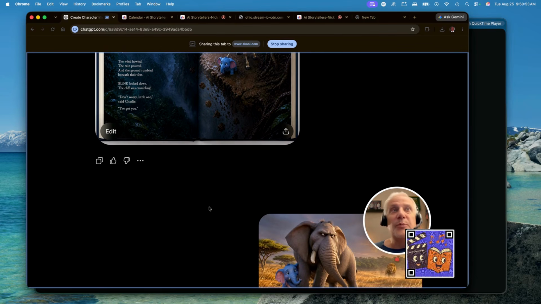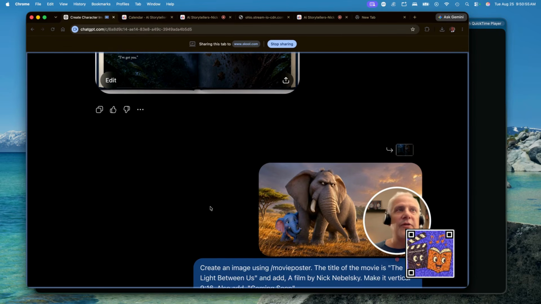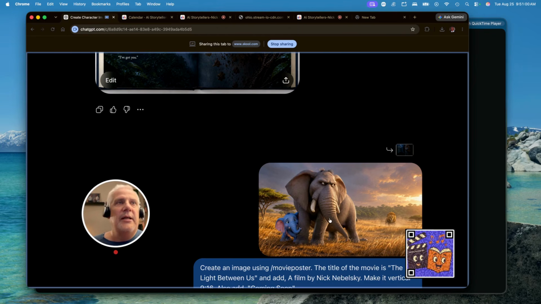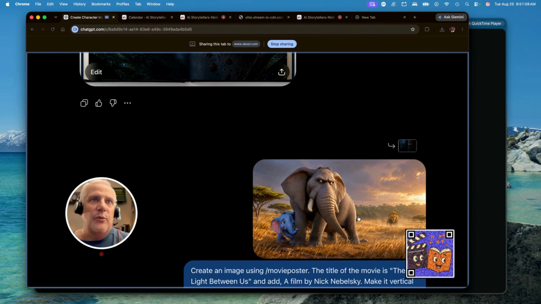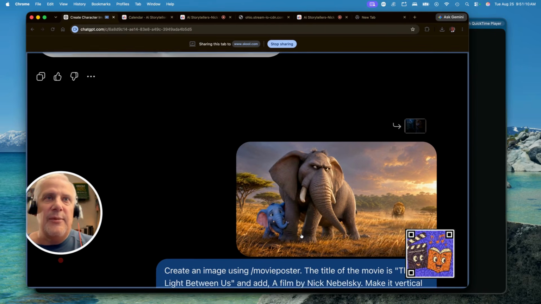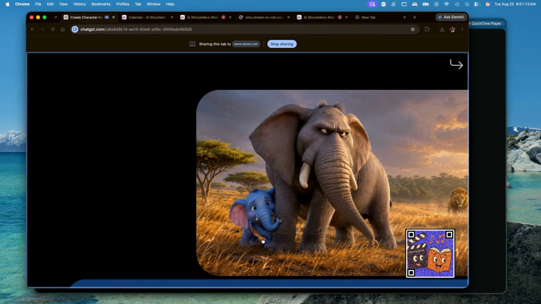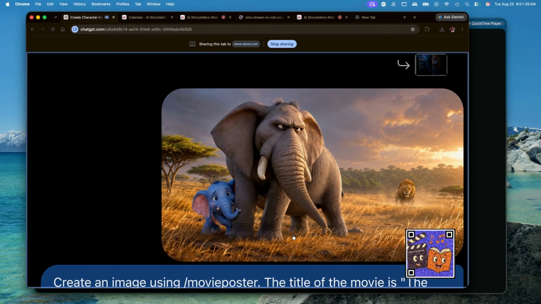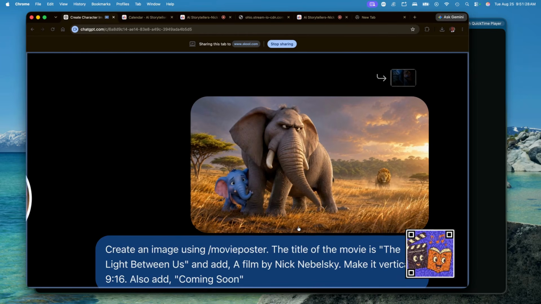The next one, I said, well, let's make this a poster. And this is a very, very cool image right here of Blink and his father. We call him Papa. And he is defending his baby, and the predator is in the background. What's really interesting is that when filming this, I noticed there is a mistake in my original artwork. You can see here where it goes up and pretty much chops them in half. I didn't even notice that until I used this feature and saw it up close.